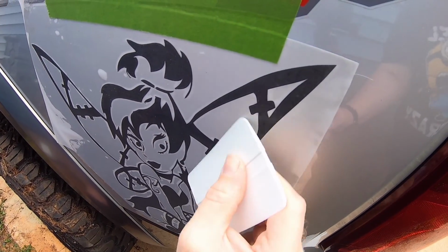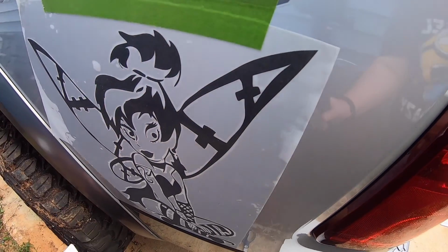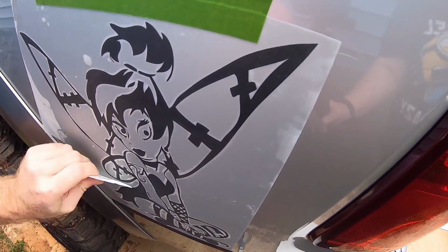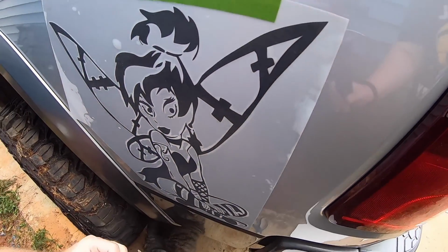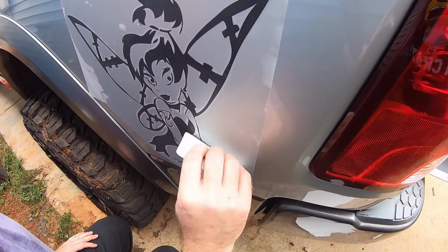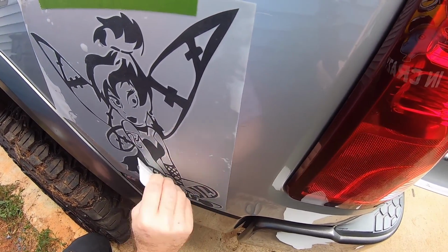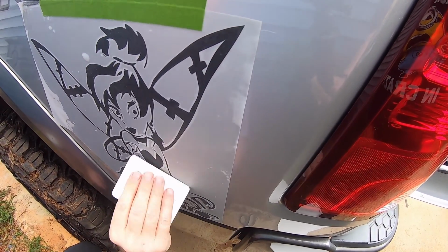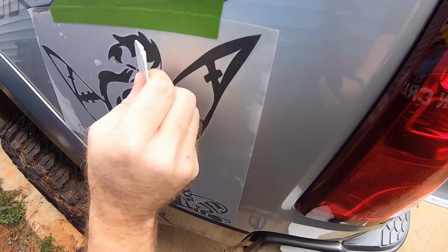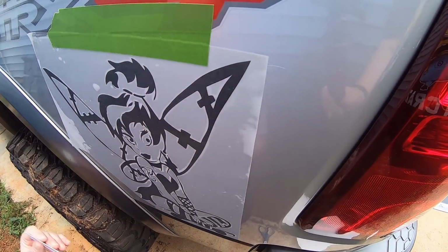Now, as for how long this particular artwork is going to last, we'll see. Everybody's environment is different. Outside elements in everybody's area is a little bit different as far as how much sun and how much wind and rain and cold weather that you get. That's the nice thing about these particular decals. They're relatively easy to put on, easy to take off with a razor blade, and if they wear out, you just put new ones on.